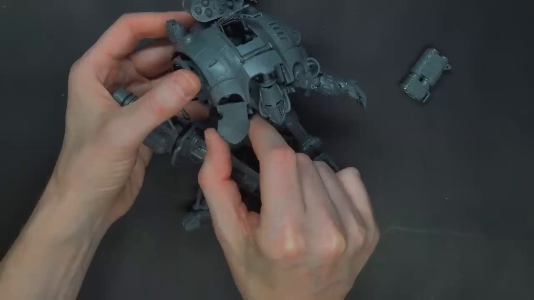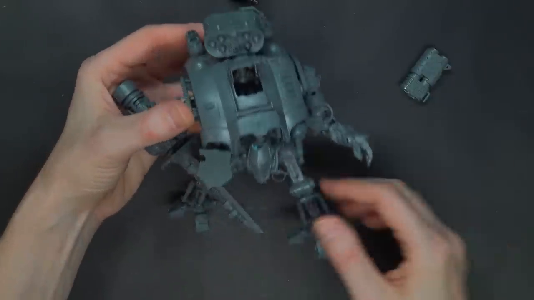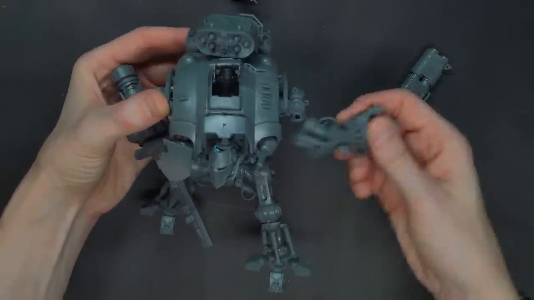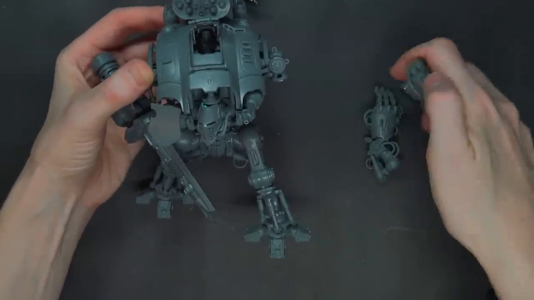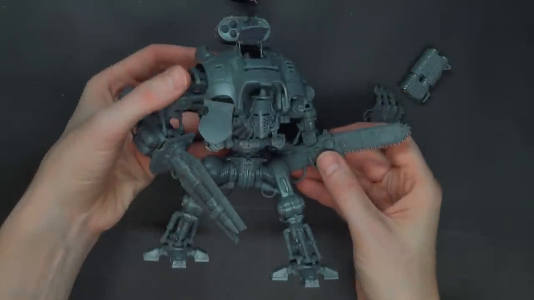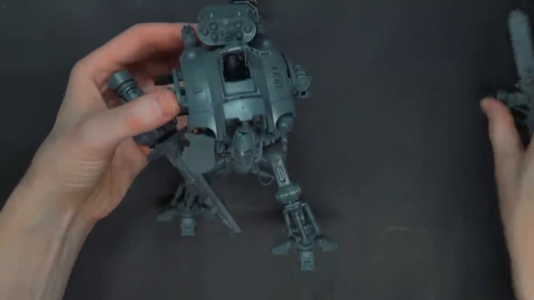This is actually the ion shield projector, believe it or not, according to the lore. And then you've got the oversight over here that can switch out between the Reaper chainsword. Of course, this isn't for the Preceptor at this point, but they all definitely work right there.